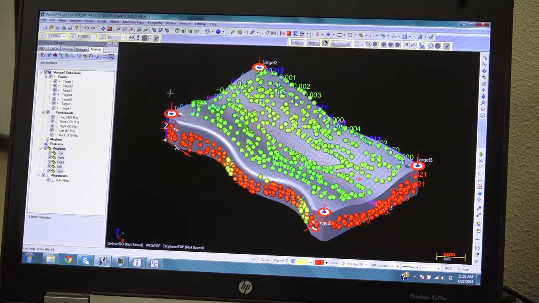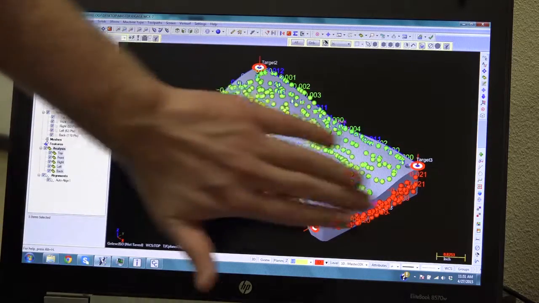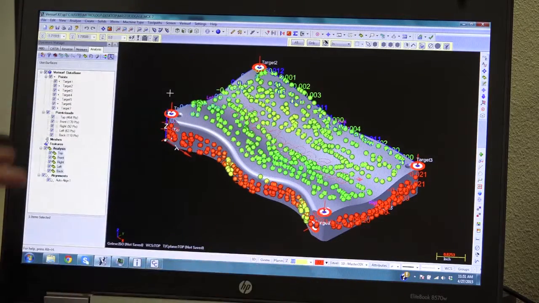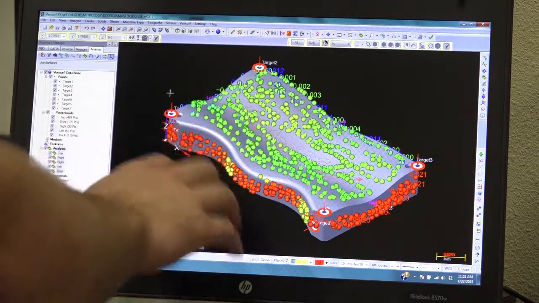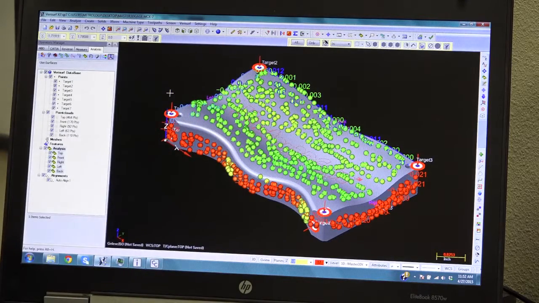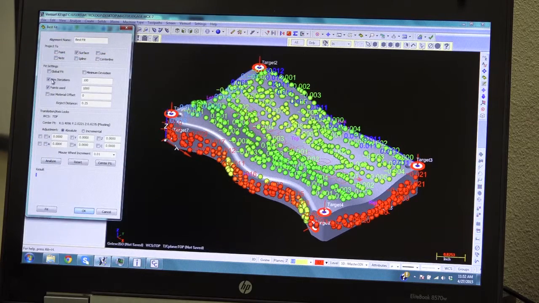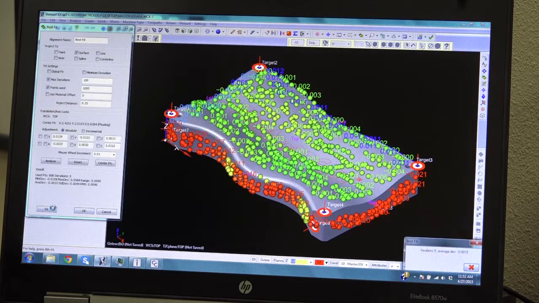Okay, I've gone through and I've scanned the top, the right side, front side, left side, and back side, and built an analysis so you can see the top's alright, though the sides are a little out of tolerance. Normally that'd be a fail for the part, but I can actually go in and see if a best fit will solve some of this and give me better tolerance on all my parts. So all I have to do is select my points and go up to the best fit tool. I'll set my parameters, so how many iterations and the rejection distance. I'll tell it to make a best fit.